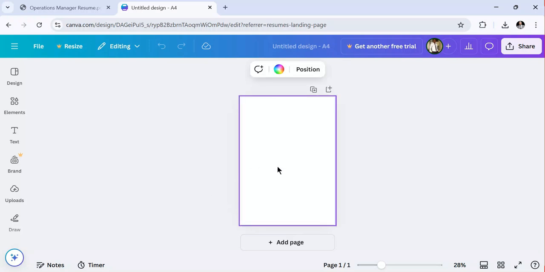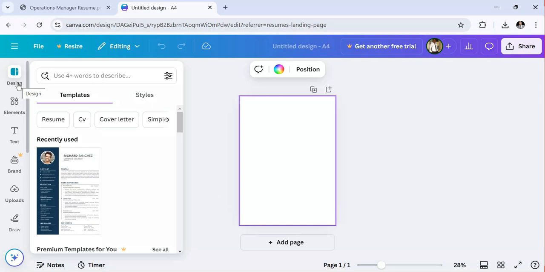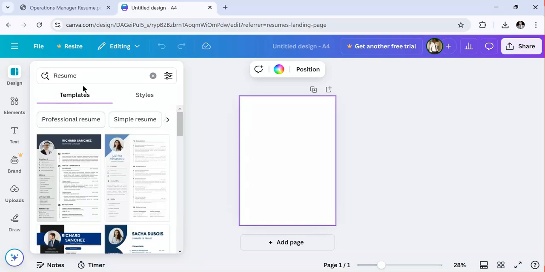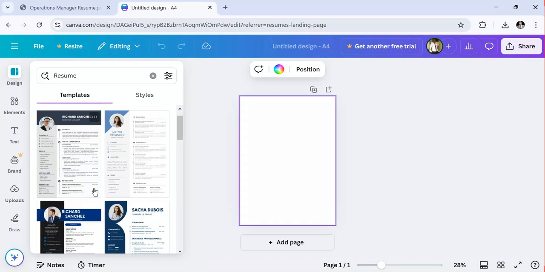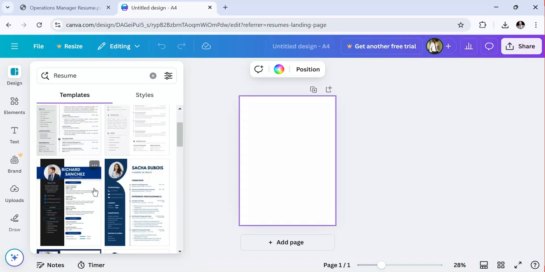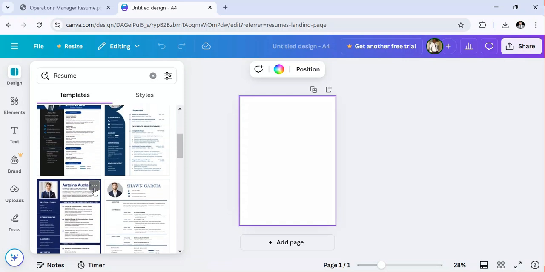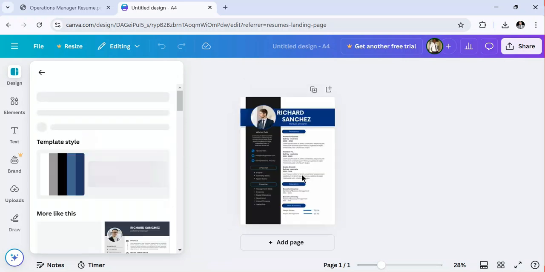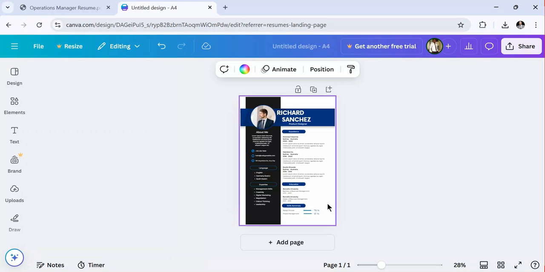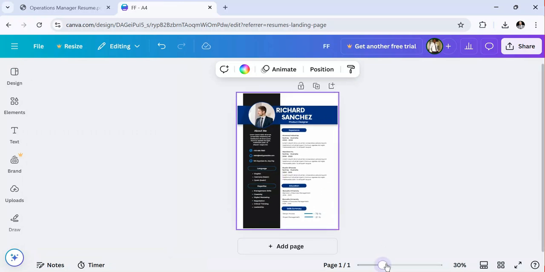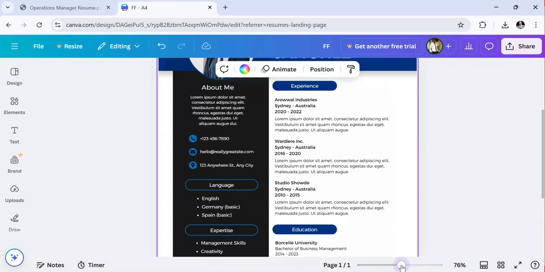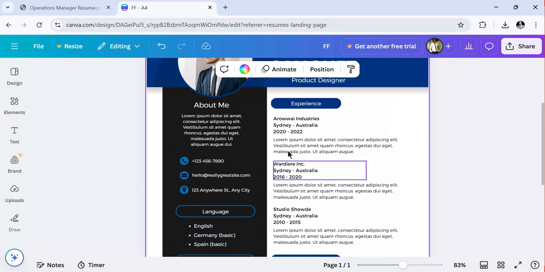So now let me click on this one, and I can come here and see the templates I'm looking for. Let's see resume templates, and from there I can see I have different templates. Let me see the one I need to design with. For instance, let me bring this one, and because it looks too small, I expand it a little bit so it's visible.